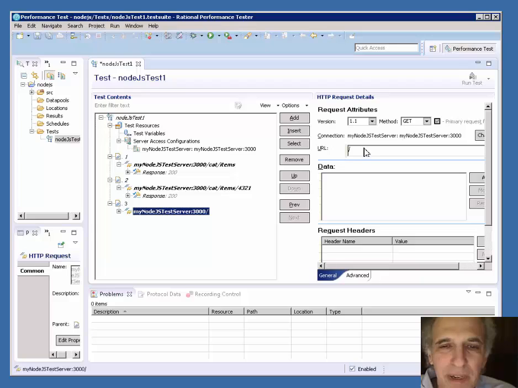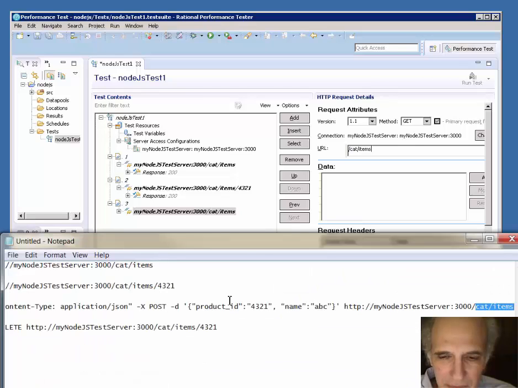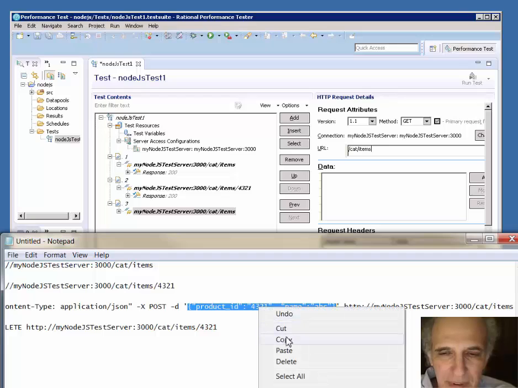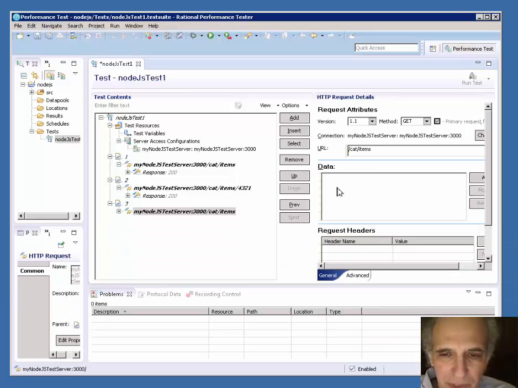So let me make that the URL for this test. And it has a request body, which is this. Once again, I can substitute for this at runtime if I want to, but right now it's hard-coded.